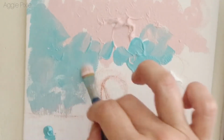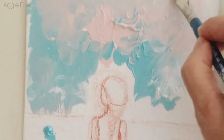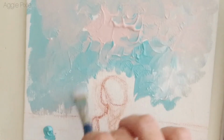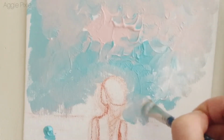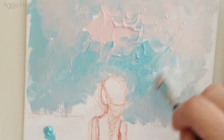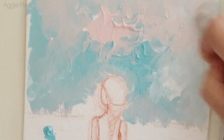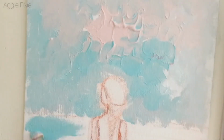So if you're wondering, here I'm just tapping in my brush, tap, tap, tap, tap, to get this cloudy, dreamy background. This challenge is really tricky for me, I guess. I'm not used to not paying attention to detail. So I'm really trying my hardest to not add in too much detail here.